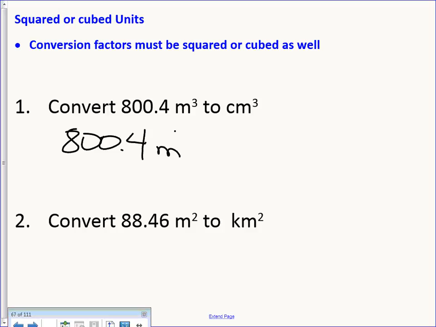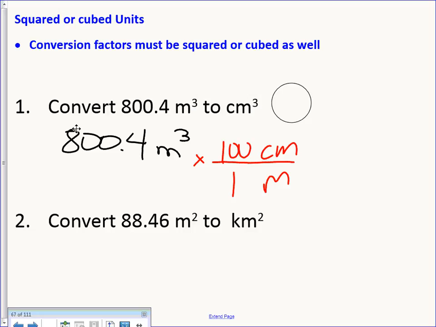So write down your given. I'm going to cover up the cube. I know you can still see it on my hand. If the cubes were not there, and I was just going from meters to centimeters, what unit goes on top? What goes on bottom? Meters, because I'm going from meters, so let's cancel here. The centimeter unit must go on top. Again, which is the bigger unit? Meter. How many little centimeters are in a meter? 100, and you just know that, or you can count over on your number line. So now I have my setup there.